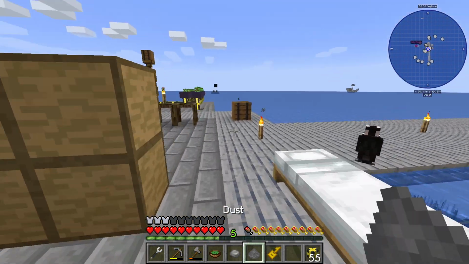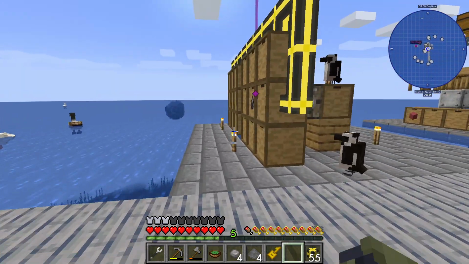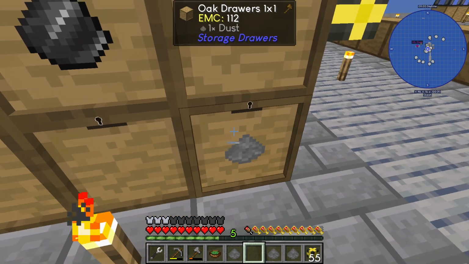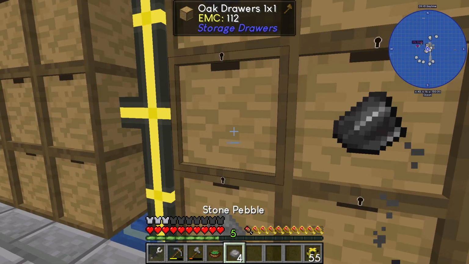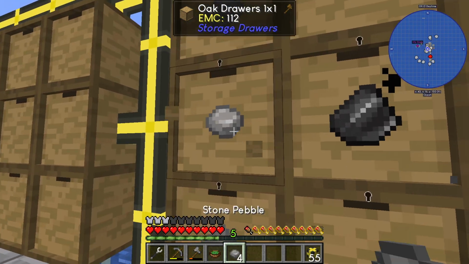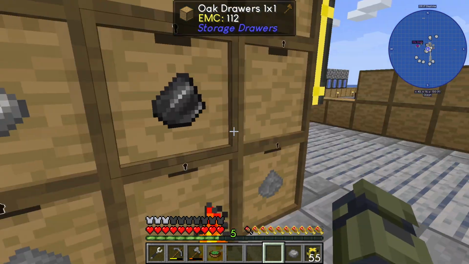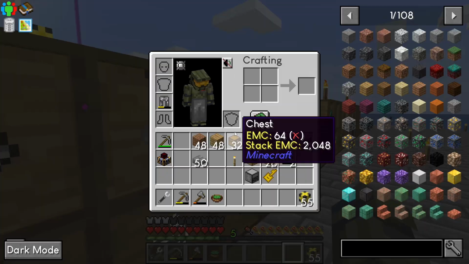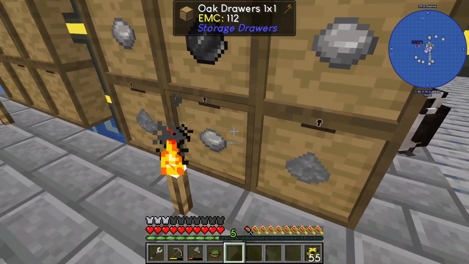And you know what? Let's grab 4 dust. 2, 3, 4, and 4 pebbles. Okay, so the dust goes in the corner. 1, 1, 1, and 1, and then the pebbles go in the diagonals. Let's just split it in 4. Here, oh, I threw the pebble instead of putting it in the drawer. Let's grab 1 other pebble and come back here and put it here.